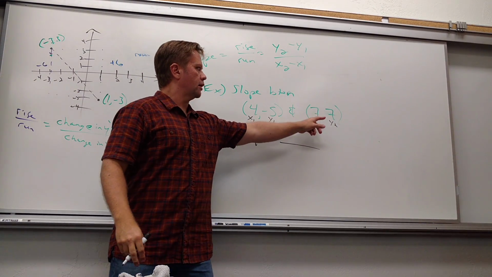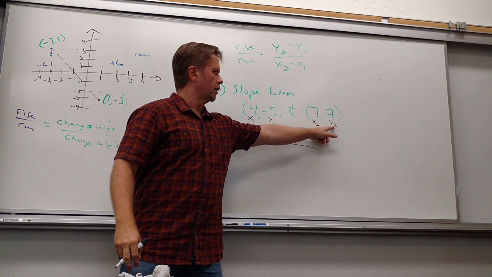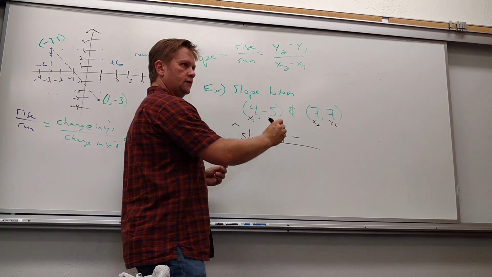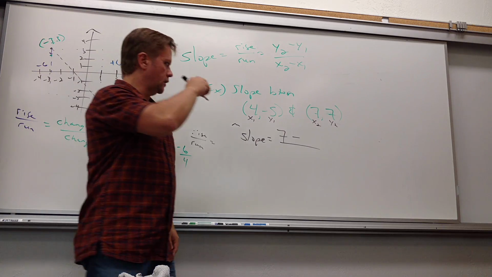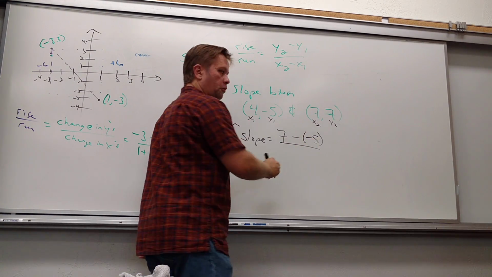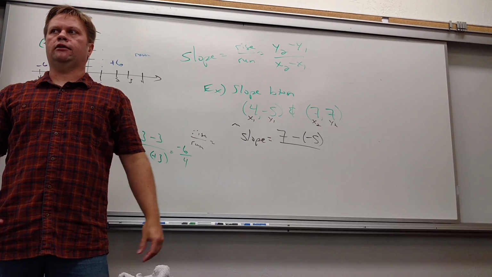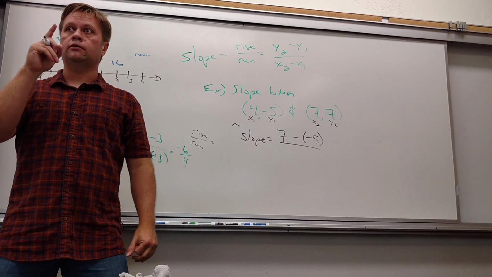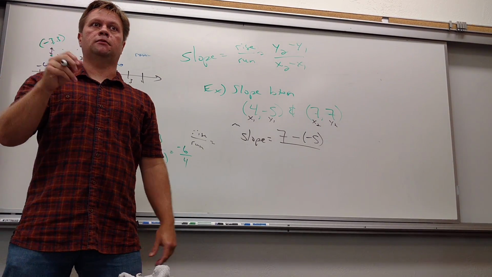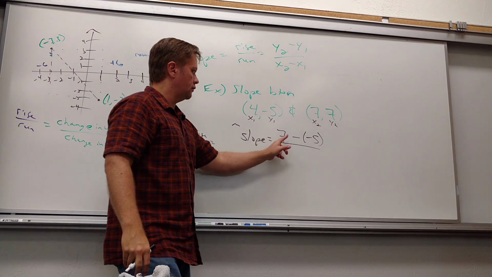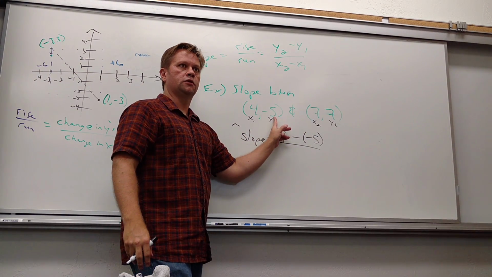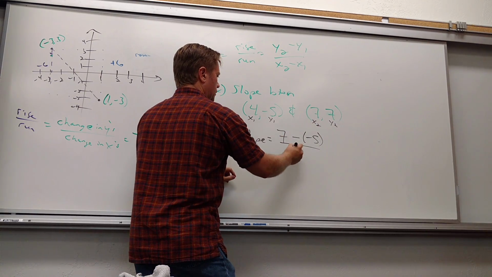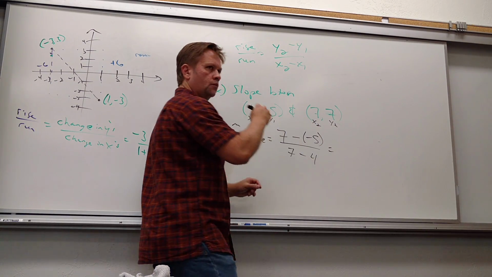So if you go strictly by what I wrote here, y2 minus y1. So this is where people mess up. 7 minus negative 5. And your brain says, all right, I wrote a negative. But then you've got to stop your brain and say, brain, it's going to come out the wrong way, so I'll put another negative. It's going to become plus now. I've got 7 minus the other y, which is negative 5, over x2 minus x1, 7 minus 4.